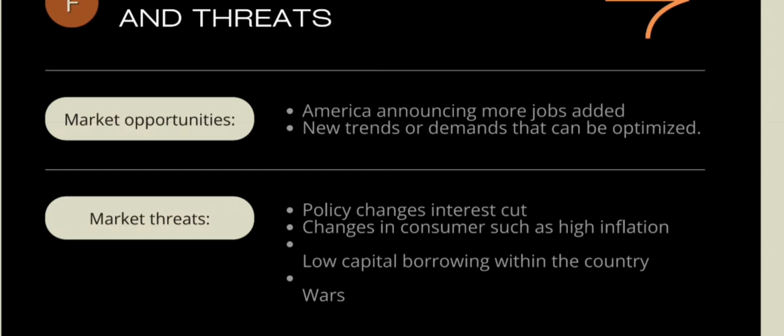Threats will be negative news, okay? That's a threat to me. Policy changes like interest cuts or interest increases. Well, I would say interest increasing, while not interest being cut. But both of it, whether it's increasing or whether it's cutting, it wouldn't be a threat necessarily, but it impacts a mass audience, not just you as a trader, but there are investors out there. There are people with large capital who are in the market as well. So it would impact you on a low scale and impact people with bigger pockets on a larger scale.